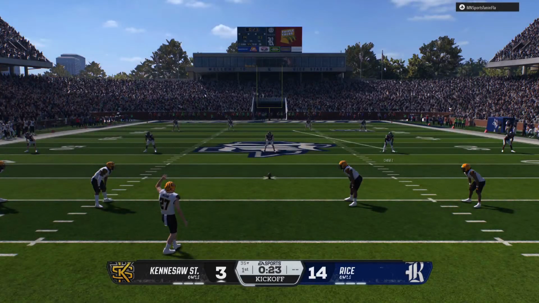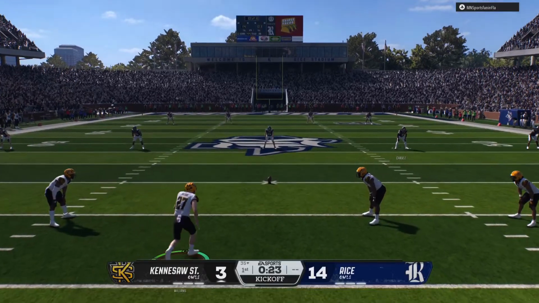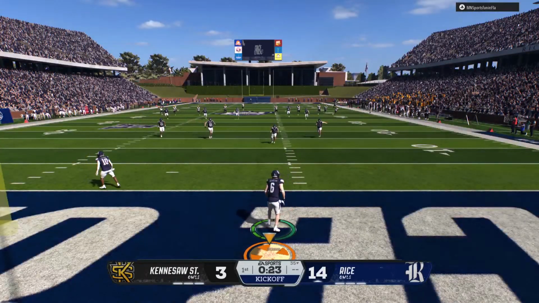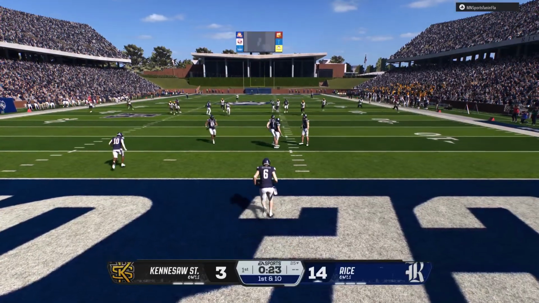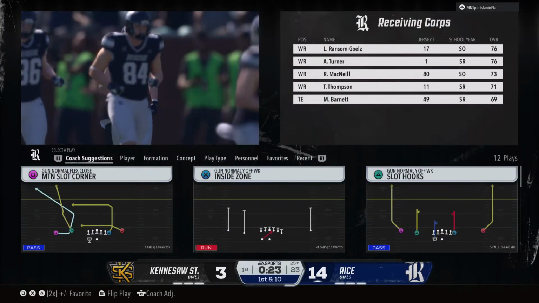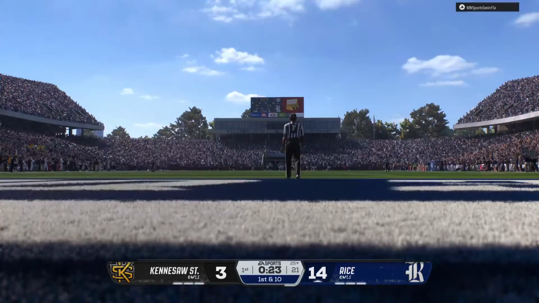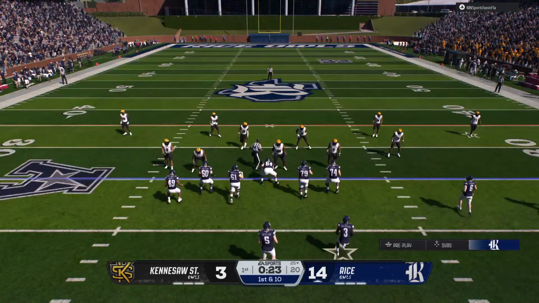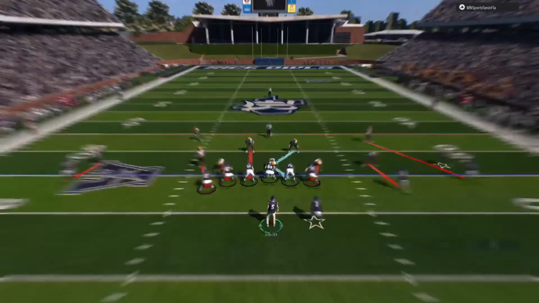They'll kick it away after putting up a field goal on that last drive. And no chance at a return here. They'll start this drive at their own 25. The drive starts from their own 25-yard line.